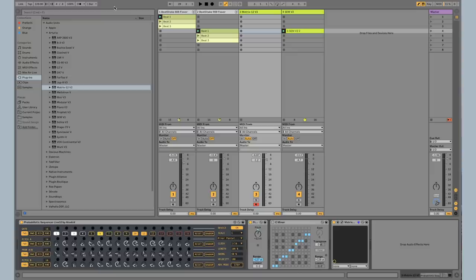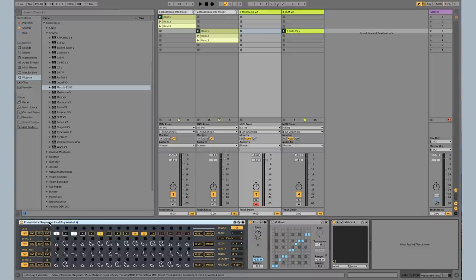Okay, so another device from Alex Kid I want to show you is the probabilistic sequencer. It's a sequencer that I use quite a lot for starting my bass sequences. But in this case, I want to show you how you can use it to generate a sort of arpeggio or melody. And then you could record it and cut the parts that you like and use it in a random way, changing parameters while you record it.